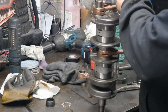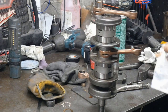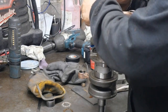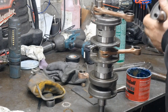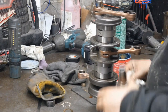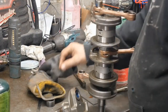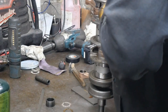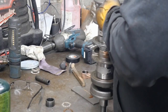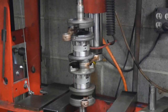So we're going to do the other end. This is the mag end. Put both of those on before we true it. I usually lean it down towards me slightly. I didn't give you a good view of this, and then hit the pin. Now it's ready to press them on.